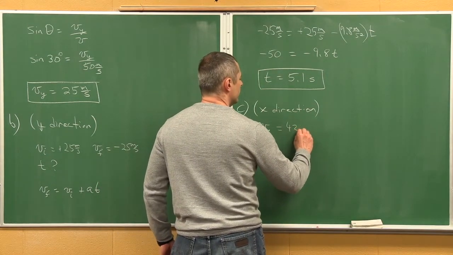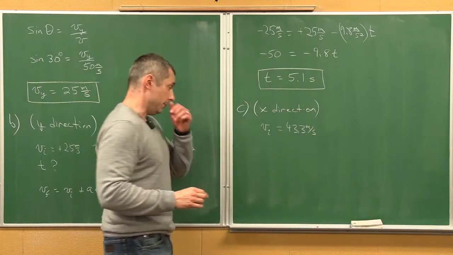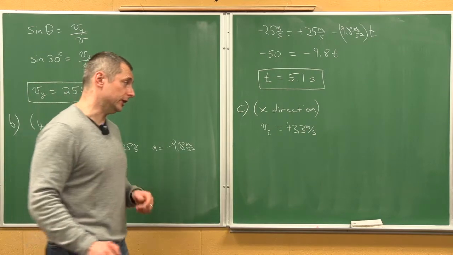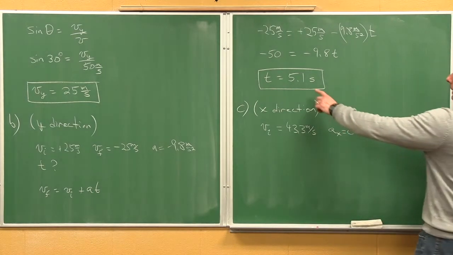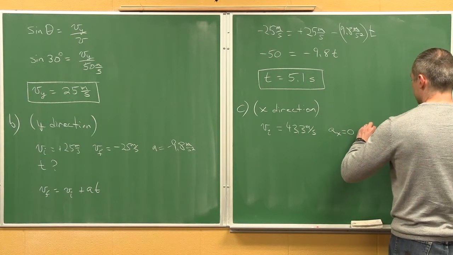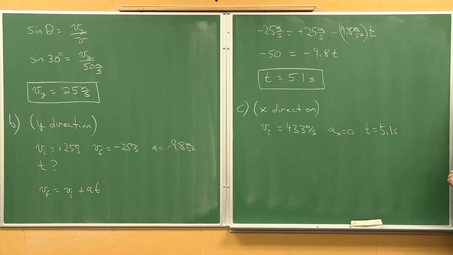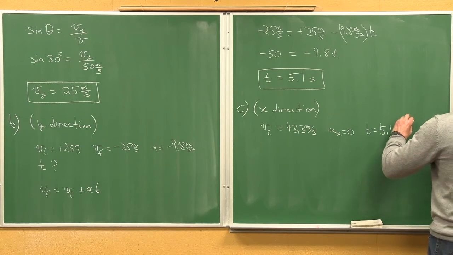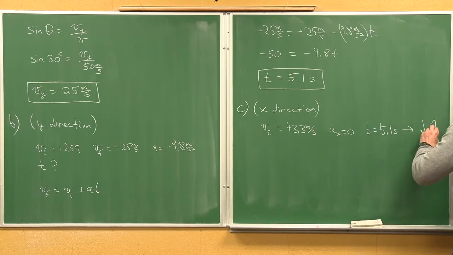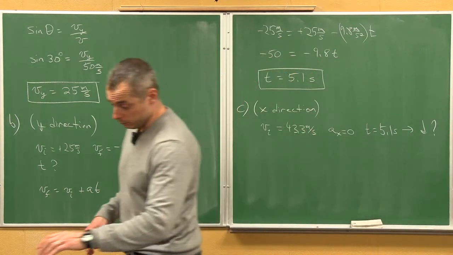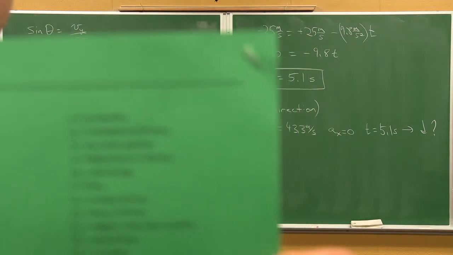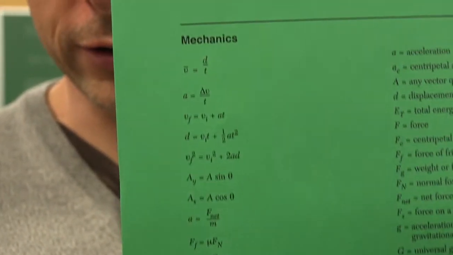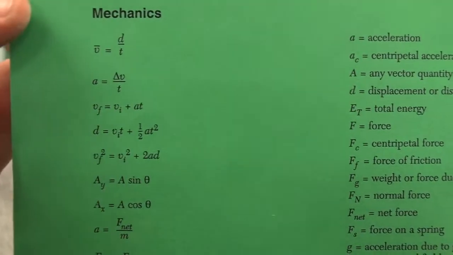It was 43.3 meters per second. And by the way, so is the final, because the acceleration is 0 in the x direction. We also know that the x motion stopped in 5.1 seconds because when it hits the ground, it stops moving. And we're looking for the distance. So we get out our reference table. We look for a formula that has VI, acceleration of 0, time, and distance. We look back here. So here we are. Let's get the focus going.